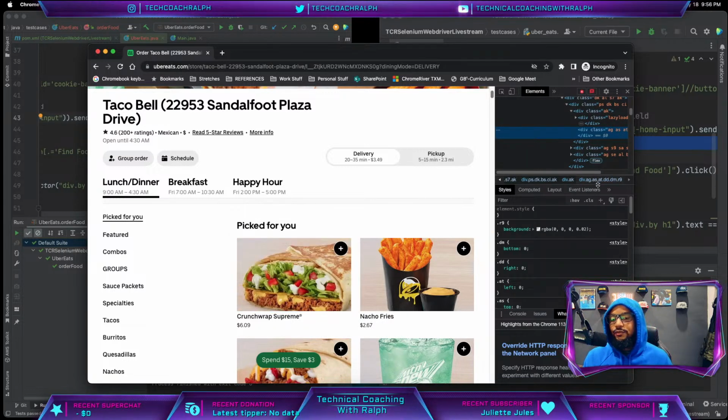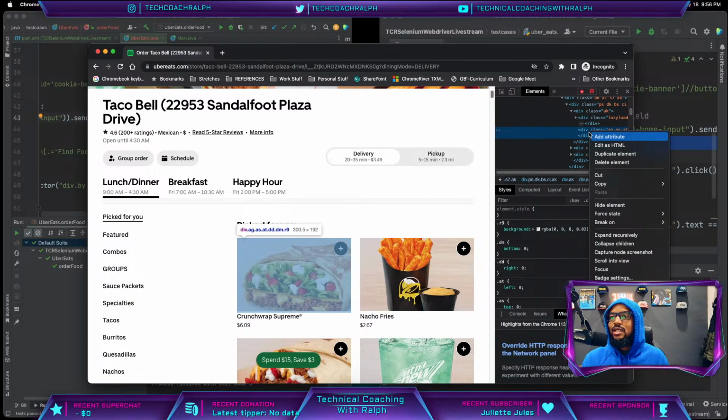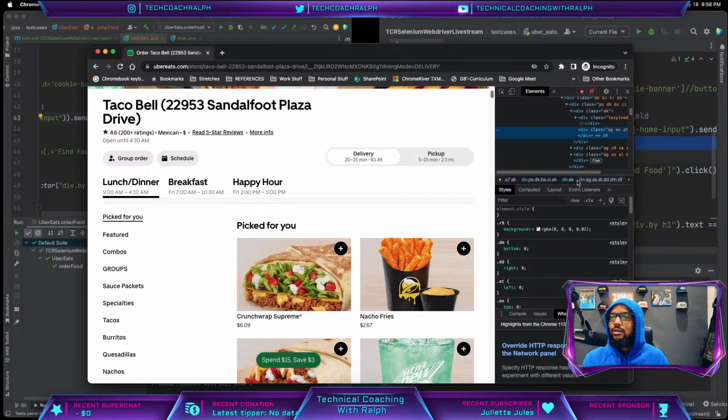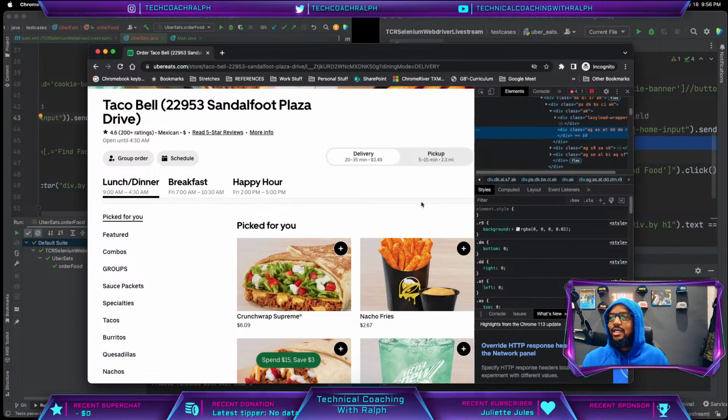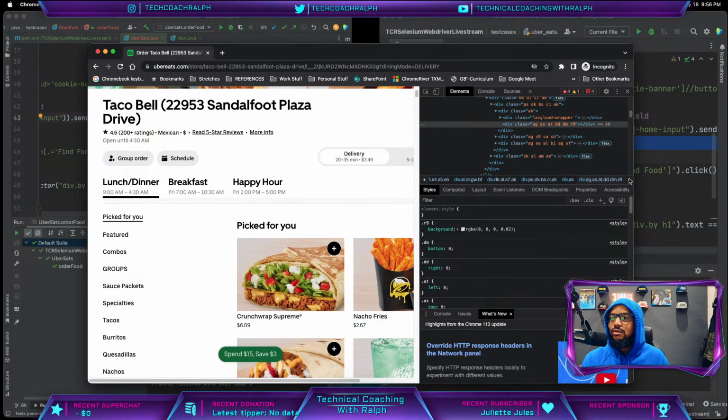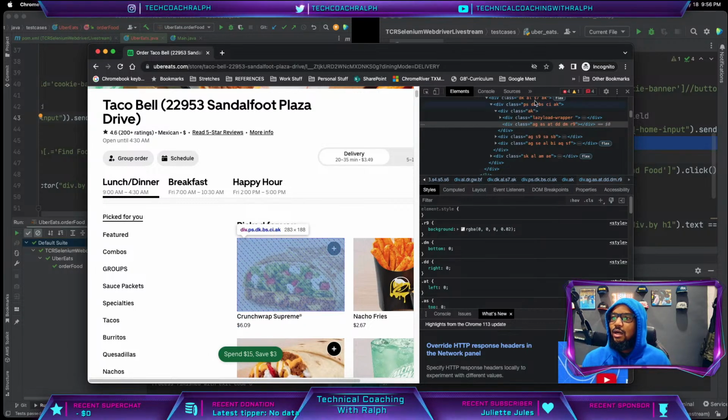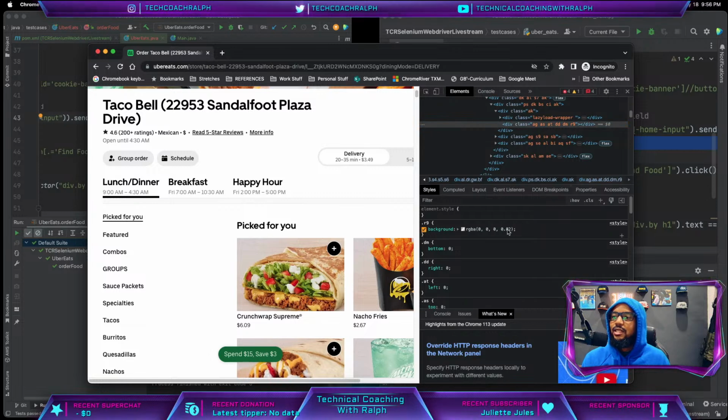All right, one interview pro tip: never, ever, ever copy the raw XPath and use that as your selector.